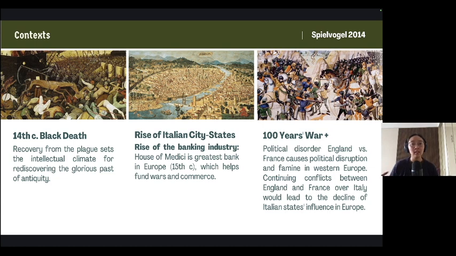So, the rise of Italian city states is a focal point we'll talk about later. But essentially, this is one place where the Renaissance really takes place, right? And it's strange because it's a very, very small set of territories, but that is their geographic context, their economic context, allows the Renaissance to emerge because many of the arts we find, whether that's sculptures or paintings or even architectural features, it was funded by the money that came from these emerging commercial houses and commercial families.